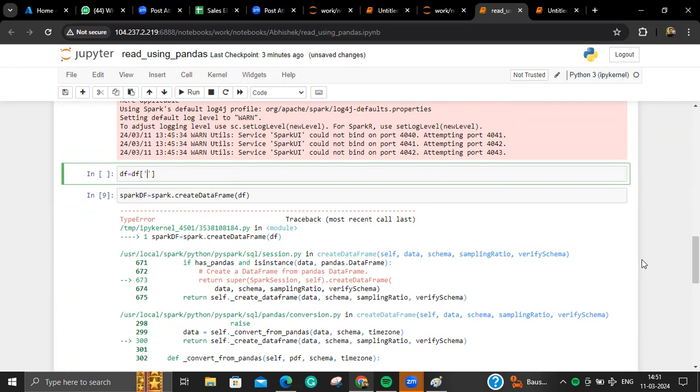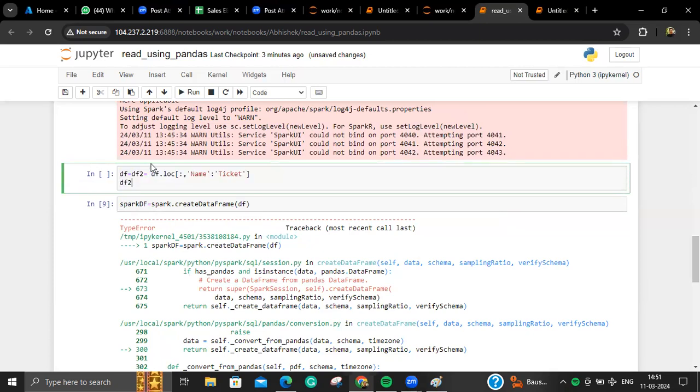So I sent you a comment. In Pandas, we have LOC, ILOC. This method helps us to get cell value selection.